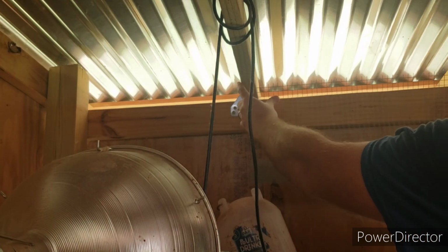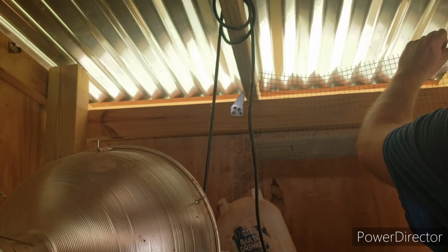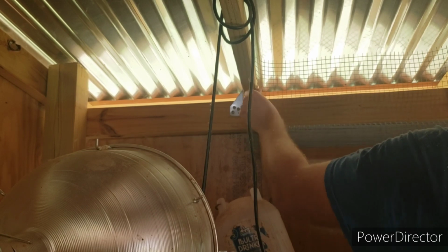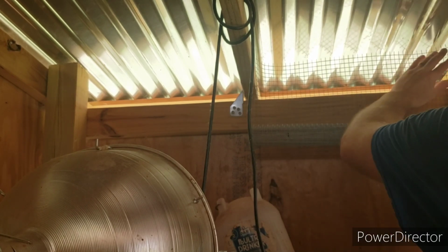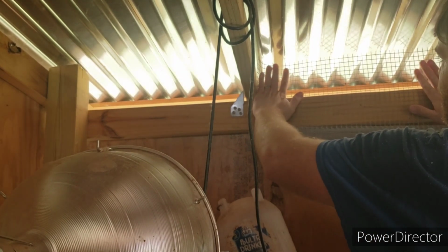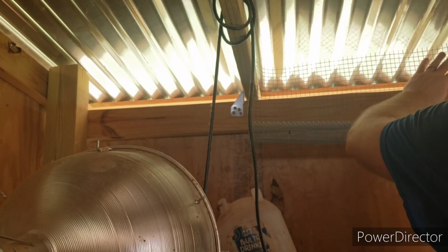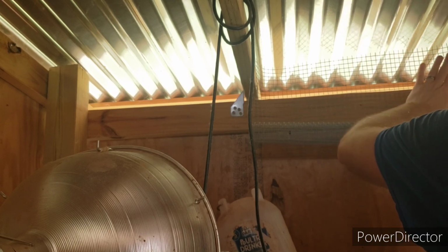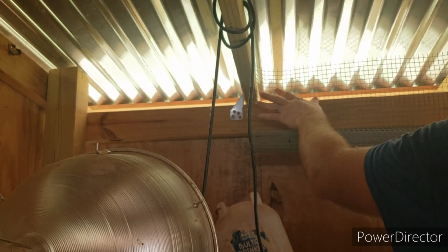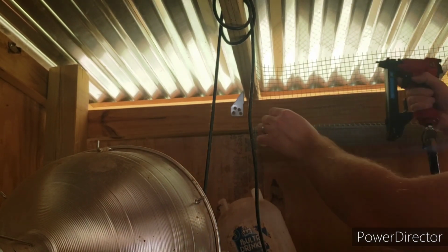I can, that's just wider than that gap. I'm thinking I can bend this in a little bit. Maybe something kind of like that. But not quite touching. That way, this ain't rubbing back and forth on this, and you just eat away at it over time. Grab that staple gun. Start popping holes. Pop the staple.